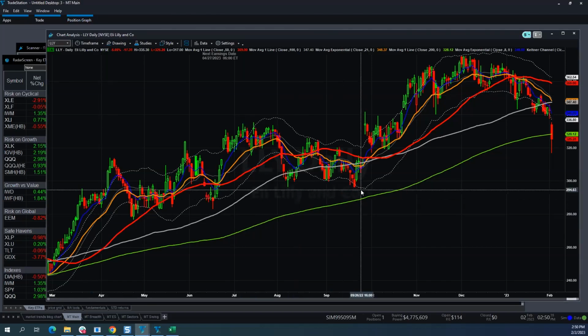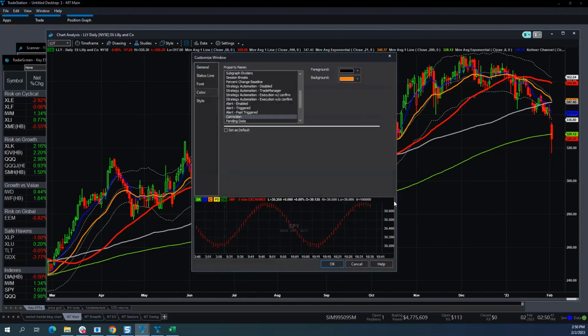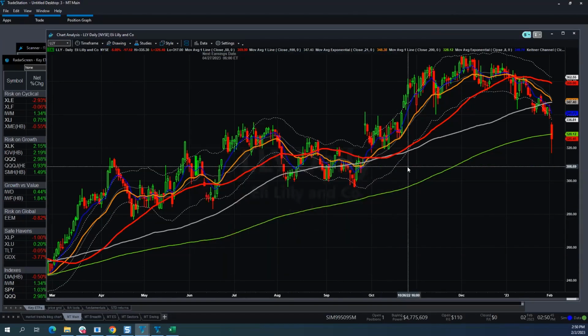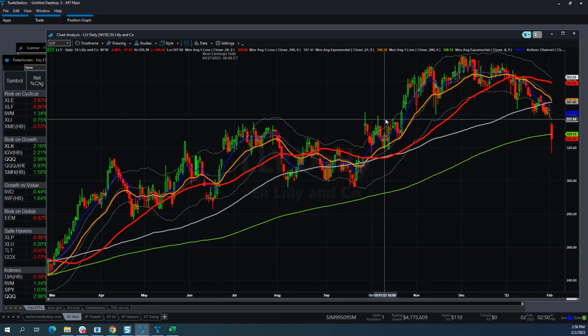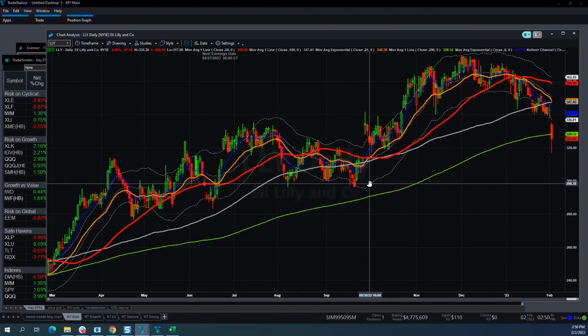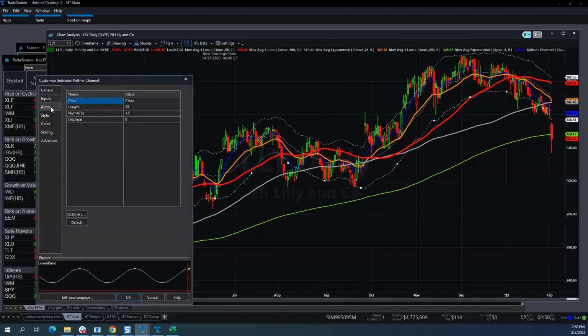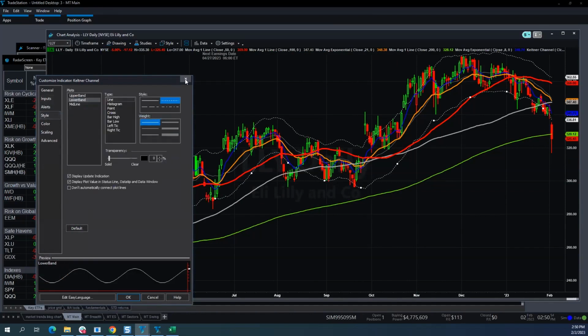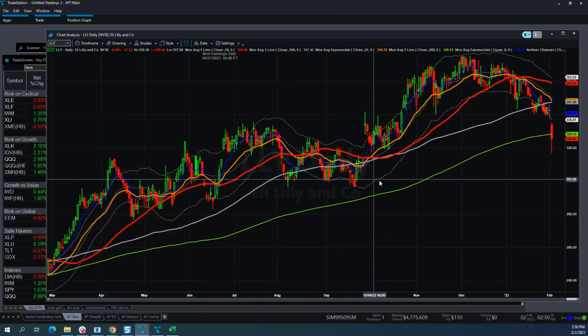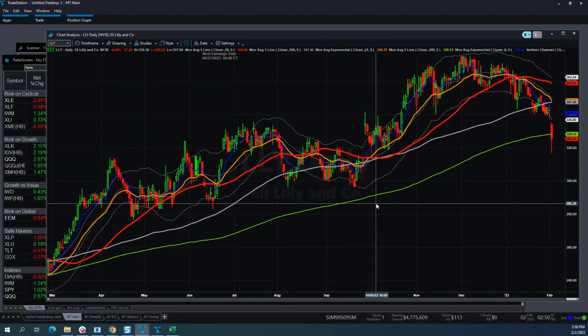These are Keltner channels. I changed them, just so you know, to dotted lines. When you load them, normally they're solid colored lines, but for me, that confuses me because they look like moving averages. So you go to Keltner channel and you can change them with the style. But when you import mine, you're going to have it set up like this. So anyway, look at AU.